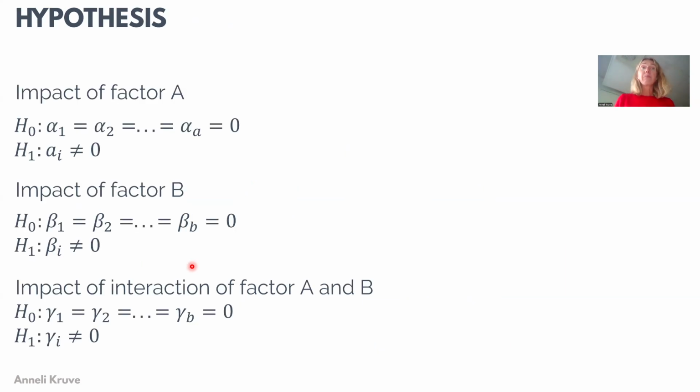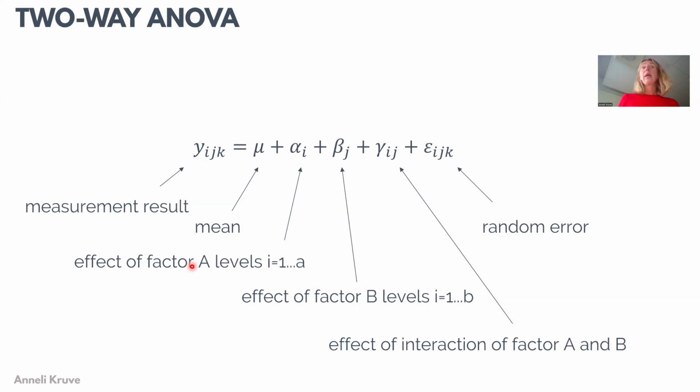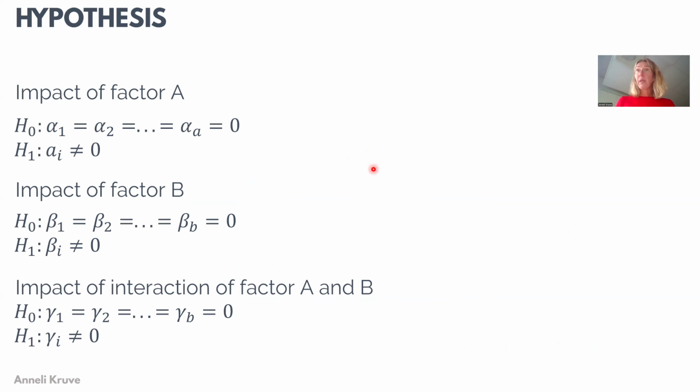So in this case, our null hypothesis and alternative hypothesis need to be written for each of the impacts or effects that we are studying or testing. So we can test for the effect of factor A, factor B, and also the combination of A and B. Therefore, we will also write three pairs of hypotheses for each of these two factors and their interaction. So for factor A, we would write very similarly to what we did in one-way analysis of variance, where we're saying that the null hypothesis means that none of the factor levels has an effect on the analysis which is not explainable by random variance alone.